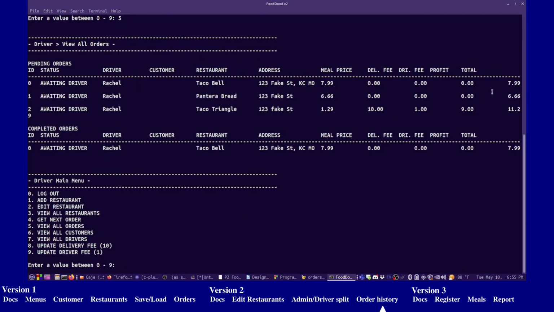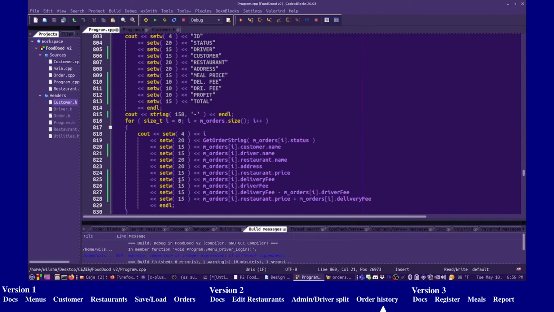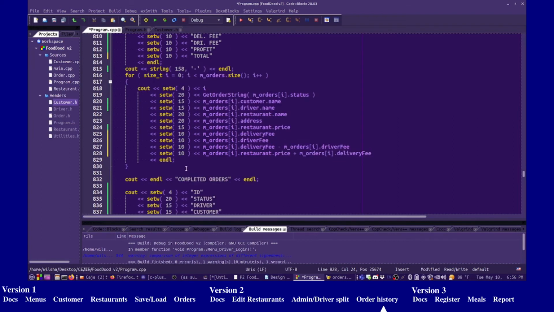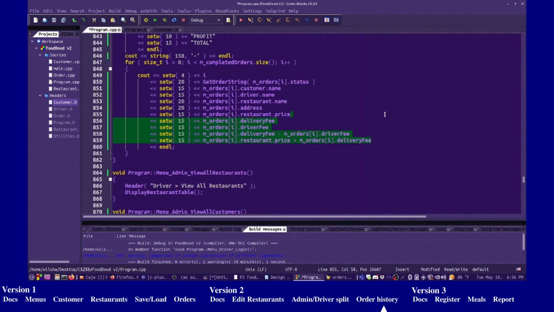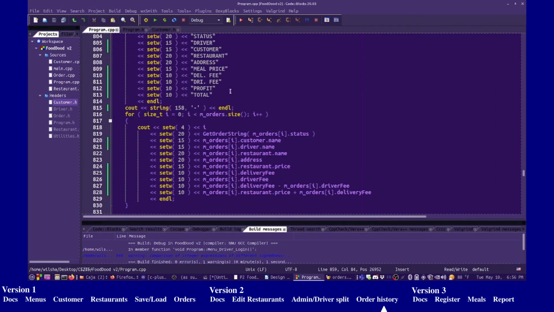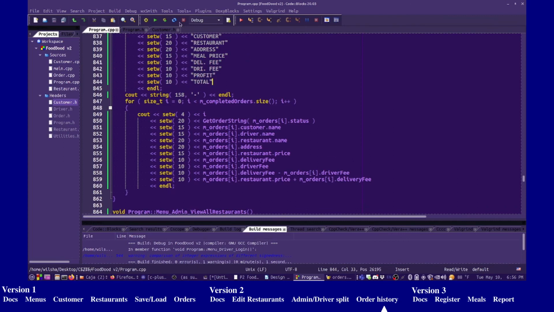Okay, now we're off the side again. I also didn't update my other fields, so we're changing delivery fee, driver fee, profit. Let's change total as well. And change that here. This is where having the duplicate code is a pain in the butt. Why it's good to get rid of this duplicate code.